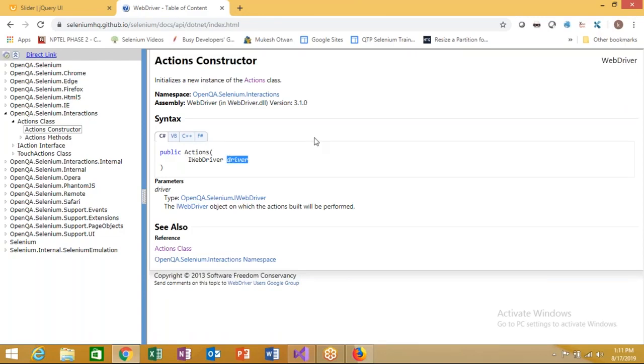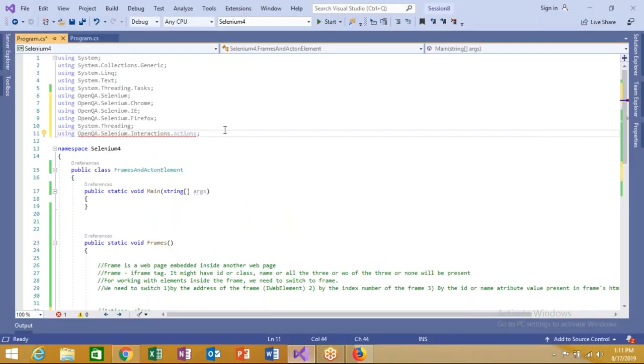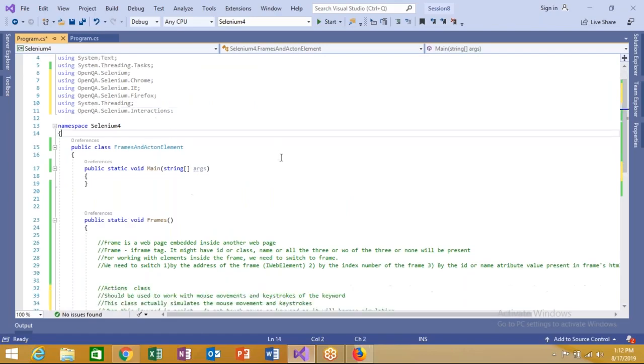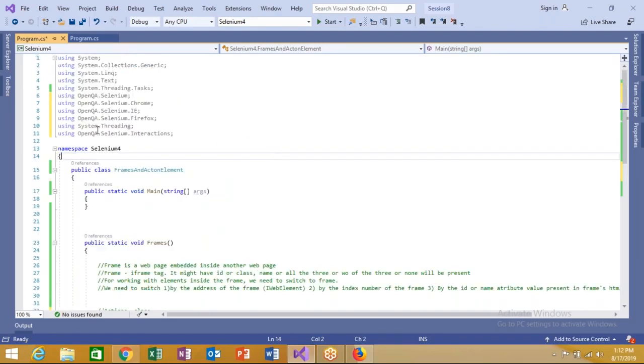Okay. The namespace is OpenQA.Selenium.Interactions only. Okay. So this is the package to be used.